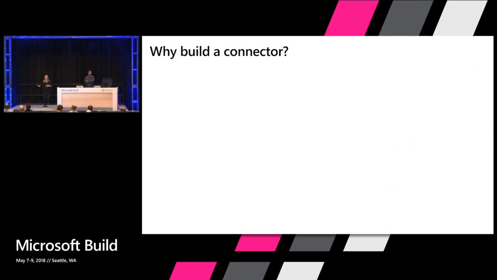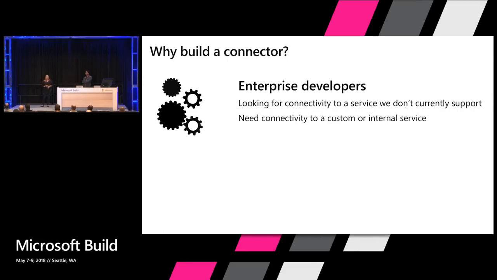Before I show you how to build a connector, maybe I'll give you a little context about why you might want to build a connector, or why you might have to. We split this into two sections. One of them is enterprise developers. The reason enterprise developers typically build connectors is because either A, in that large list of sources that we support, it doesn't have that one critical source you need to get your work done. That's the first case where people come to it. Or even if the source is there, it might not have all of the features that you need.